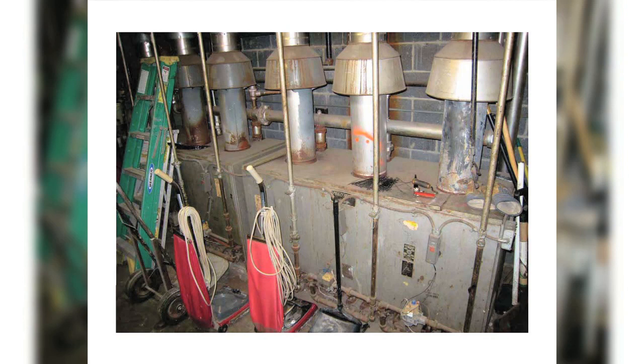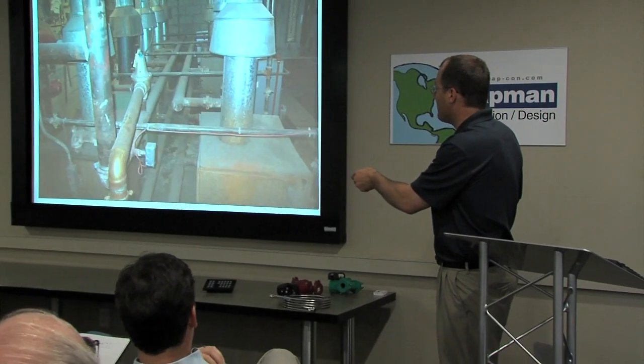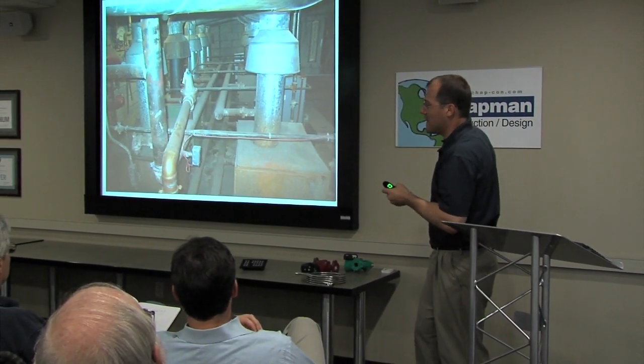Whoever was the hydrotherm salesman was an incredible salesman, because I would say half of the commercial mechanical rooms I go into are these banks of hydrotherm boilers, which were combined with multiple flues, multiple supplies and returns to a common header, and I see these all the time. And we'll talk a little bit about how important sizing a system is.